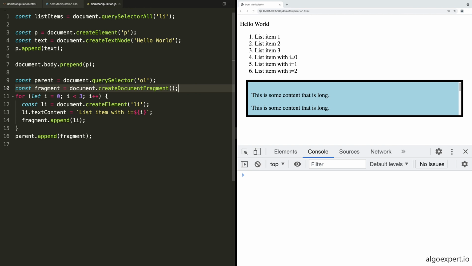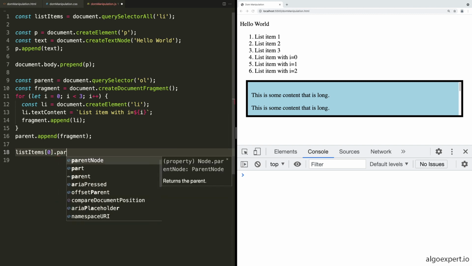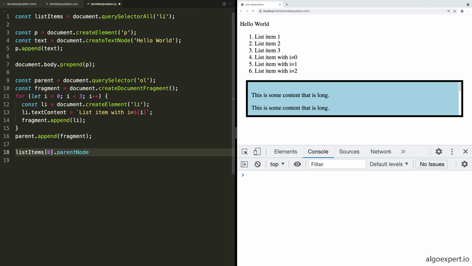Okay, so next, let's look at how we can remove elements from the DOM as well. I'm going to come below this loop and say listItems, and let's get the first element and remove it. Traditionally, the way we did this is we used .parentNode, which gets the parent of the list item. For example, if I console.log listItems[0].parentNode, you'll see we get the ordered list.